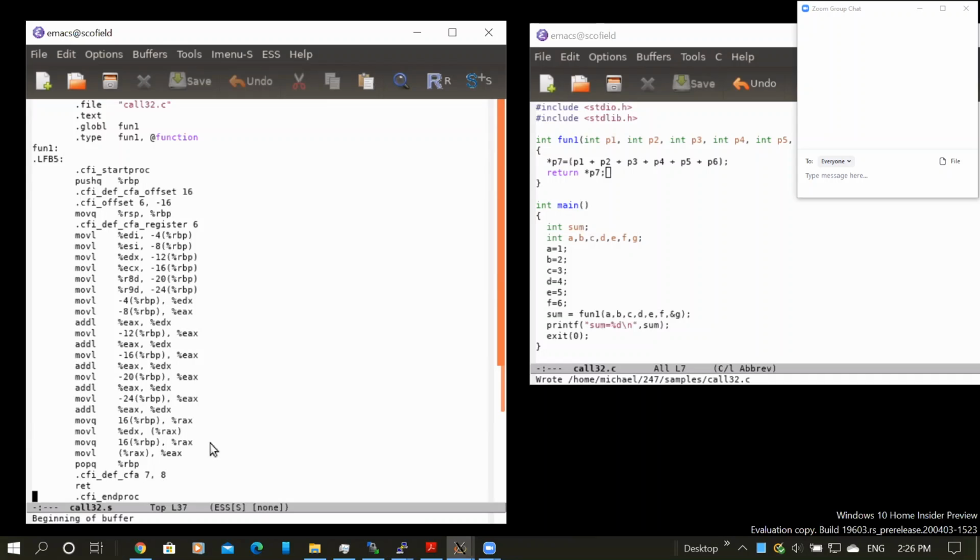So the seventh one is going to be where? What's going on here? Yeah. 16 past the base pointer into RAX. That's the sum that we're going to be returning.